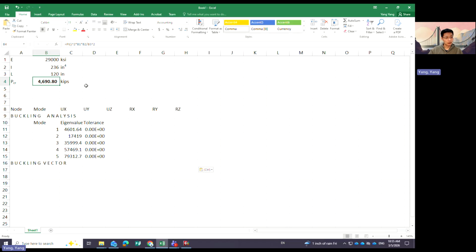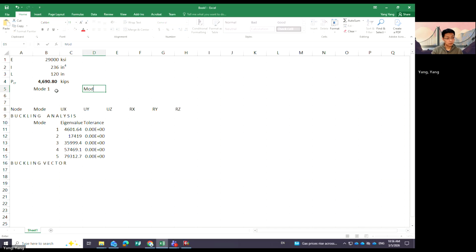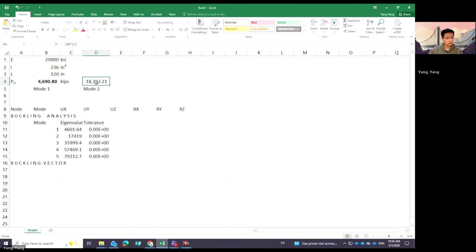This is mode 1. So mode 2 would be this number, mode 1's number times 2 squared. That's comparable to what we have here, but with a slight discrepancy.